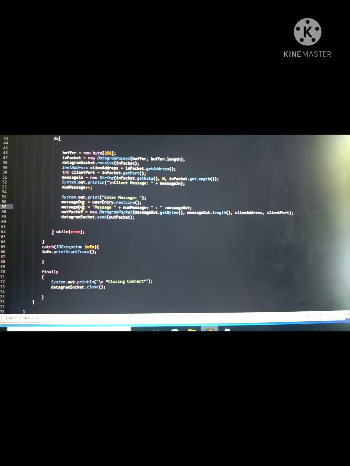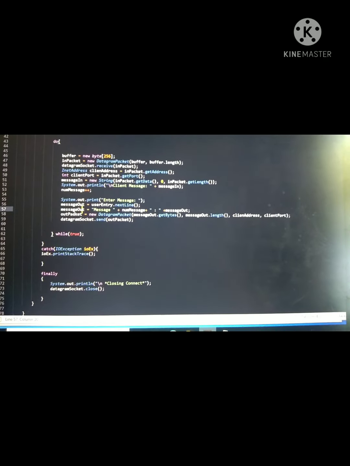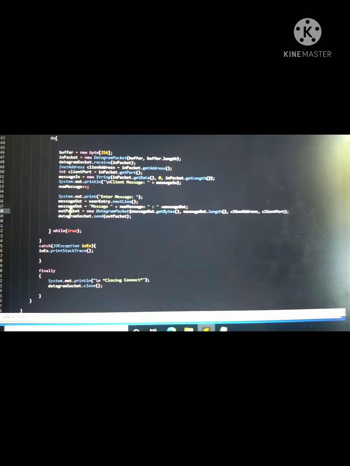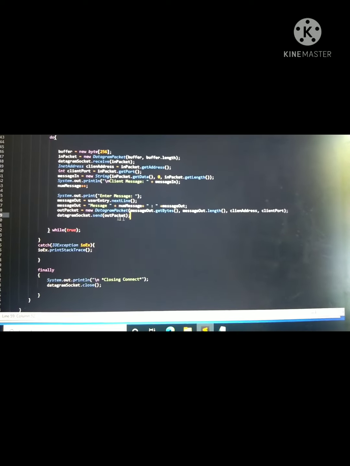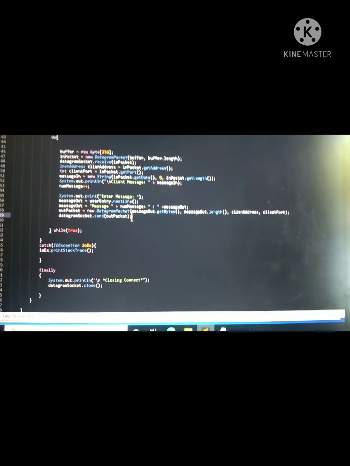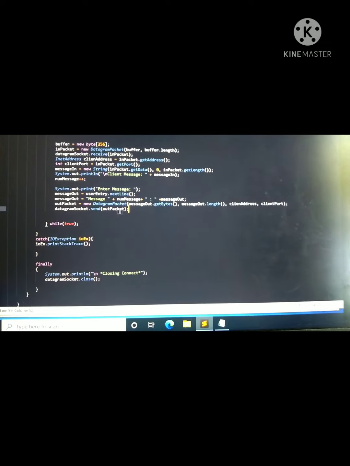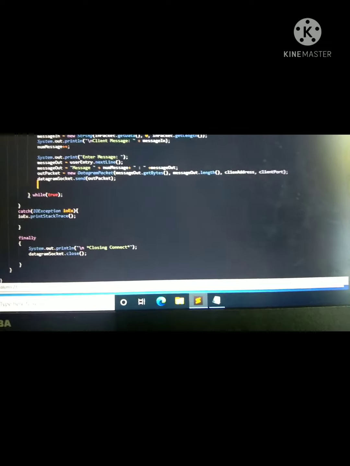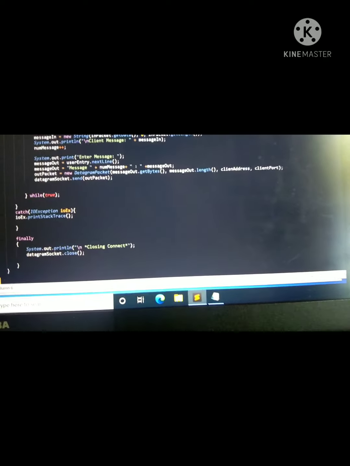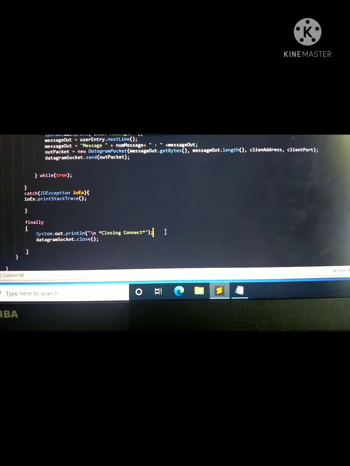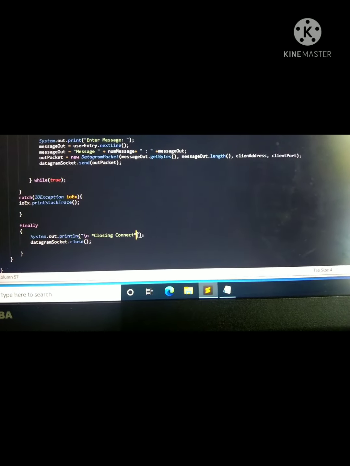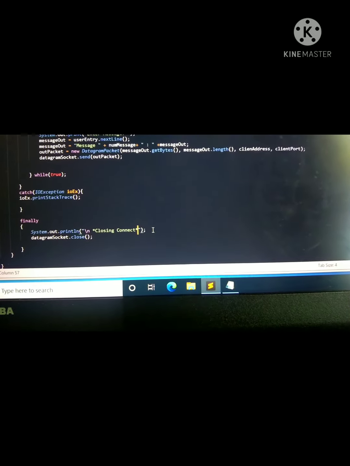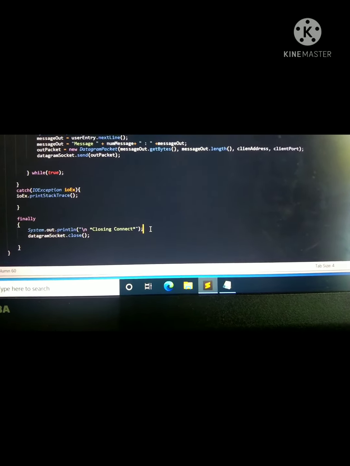The data that we have here and the message out will be put in this object here, and this next line of code is intended for sending the data to the client, and this line of code here is for when the program is terminated. So this is the last thing that the computer will execute, and this one is for the termination of the program.